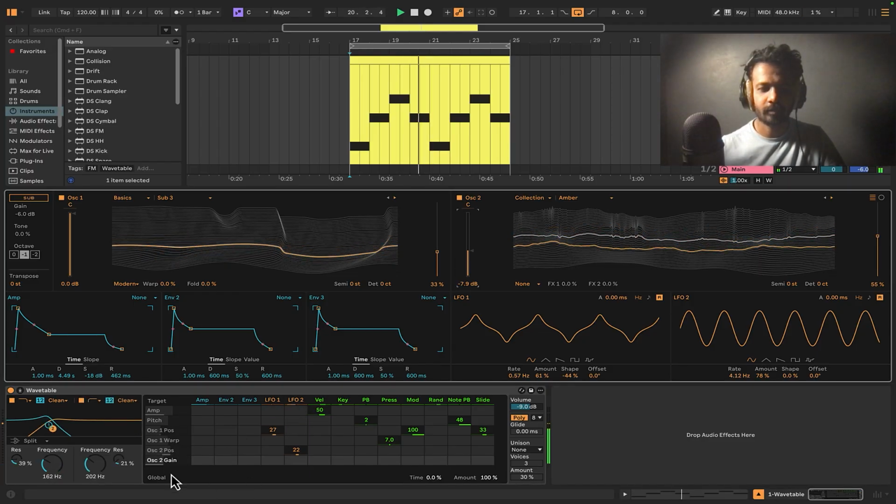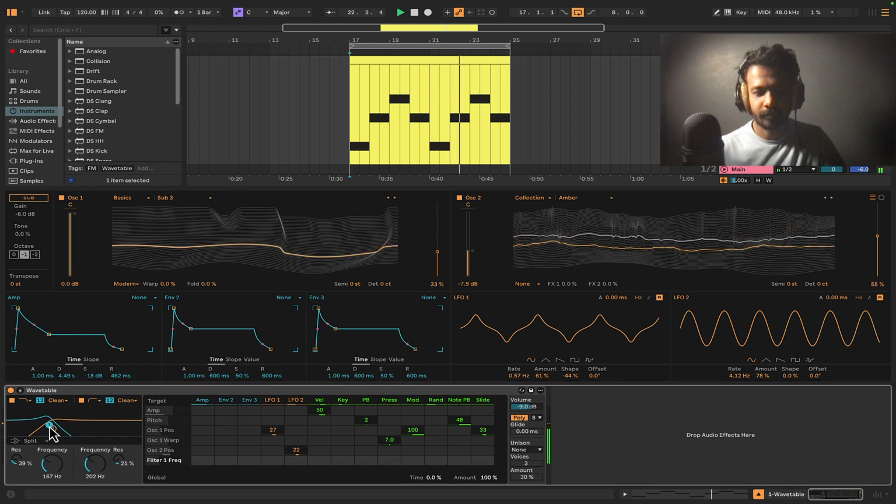So at this point I would like to add some motion to it and make it even better. So I have this filter frequency 1, I'm gonna add an LFO to it. I think I need to go a little faster.